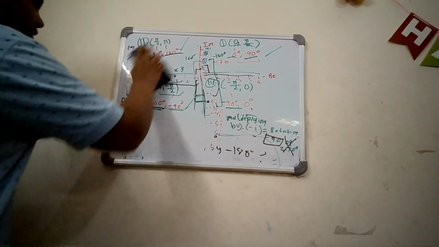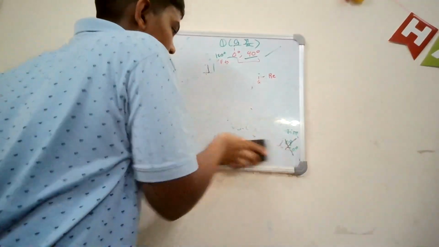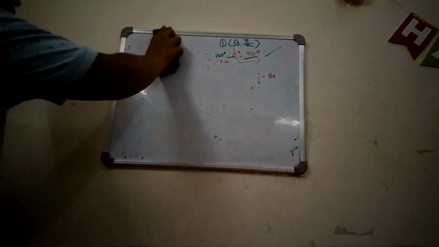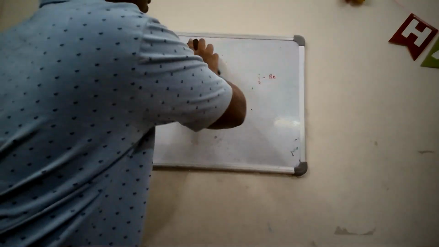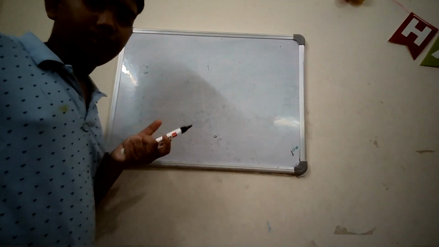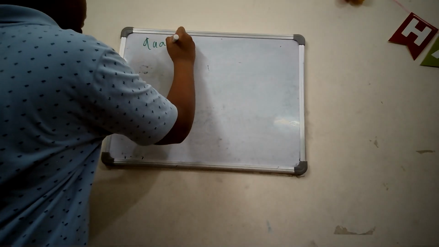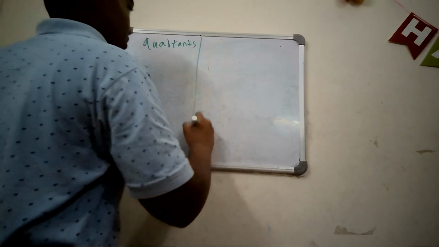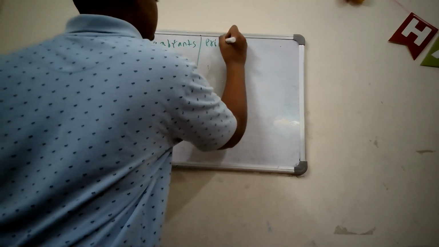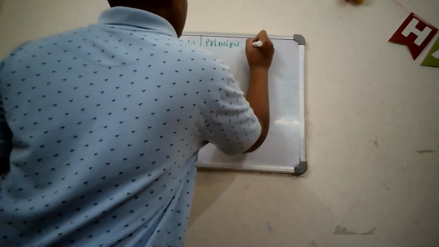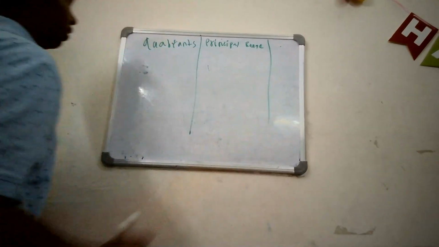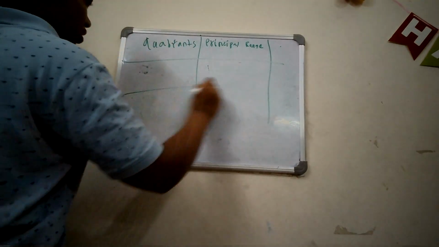I hope you understood this. And this is just the range. The principal range is the range the argument should be in. The argument should be in the principal range of the quadrant. So just a quick summary for all the quadrants, the principal range. Let's do a brief summary.